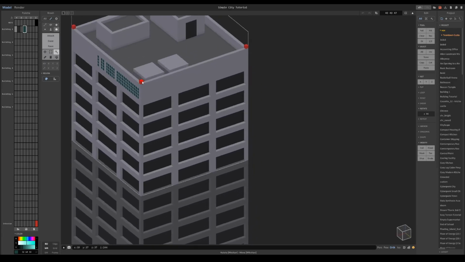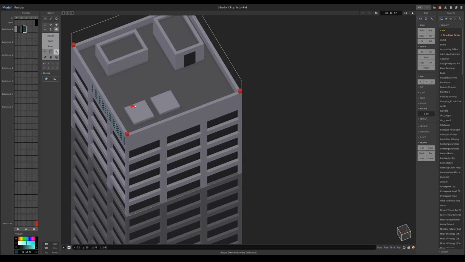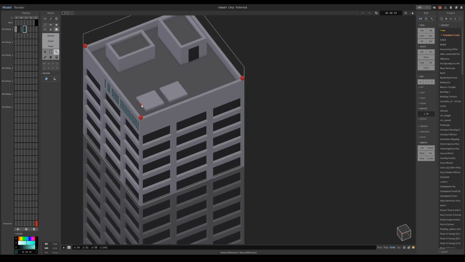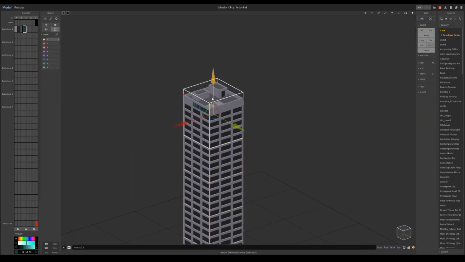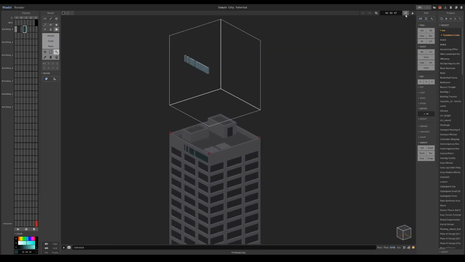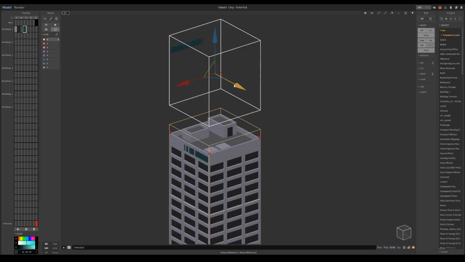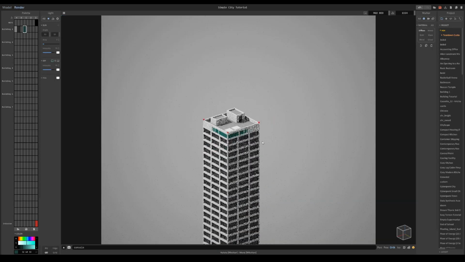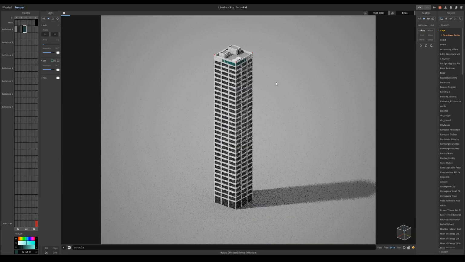And then probably duplicate it onto the other side, which I can do by selecting color and rotating it. Like so. Okay, there's building one. Let's go ahead and go to building two.